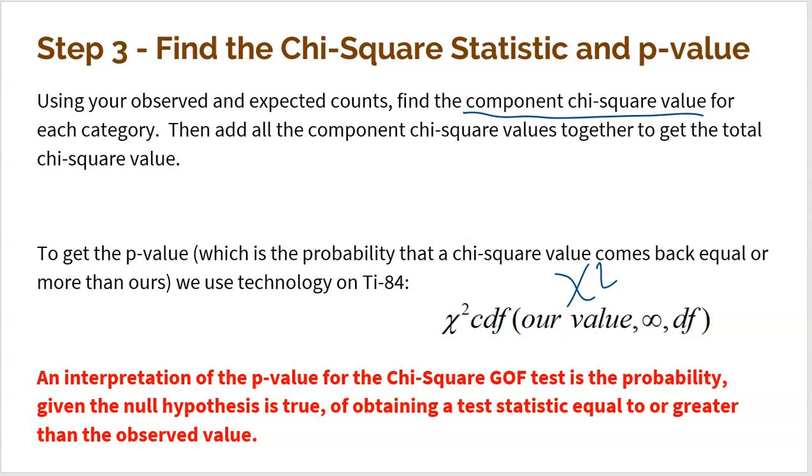Now we are going to need the TI-84 calculator, and where do you get chi-squared CDF? It's in the same location you get normal CDF and t-CDF. All you gotta do is scroll down a little bit. And we will walk you through all of that in this next example. That way you can actually see how it works. I'll even show you on the calculator.